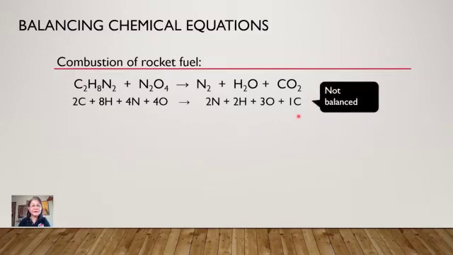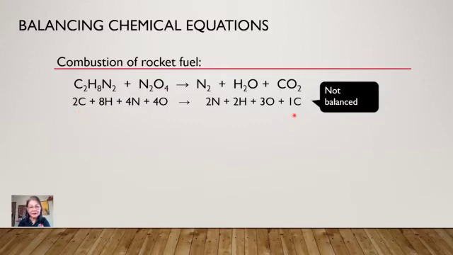So carbon is not balanced, hydrogen is not. Seems like all of them are not balanced. All of them are not balanced. So let's consider rule number 1: pick up the most complex formula in the equation and start from there. So this is the most complex, and I would be looking for the partner element on the other side. If there are 2 carbon in this most complex formula, I will look for the corresponding carbon atom on the other side.